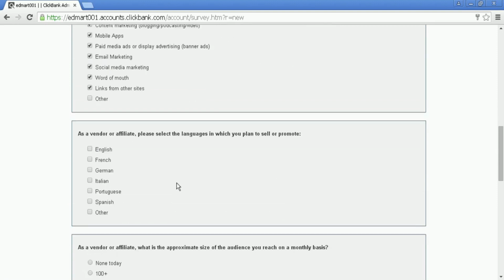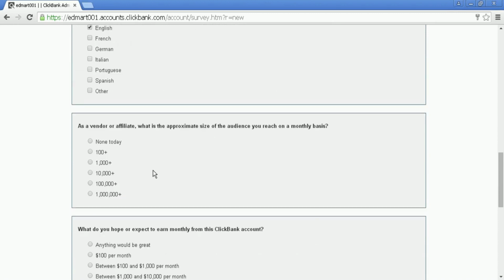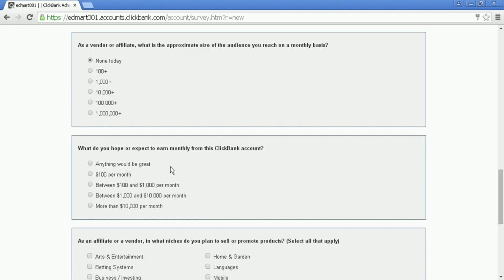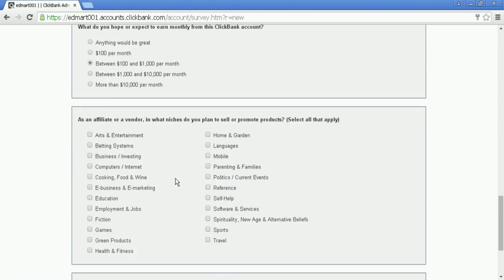As a vendor or affiliate, please select the languages you plan to sell in or promote. Well, we'll just have English. Audience you reach on a monthly basis. Well, if I'm just starting out, we'll say none today. And what do you hope or expect to earn monthly from this ClickBank account? Well, let's set a modest target of, say, between $100 and $1,000 a month.